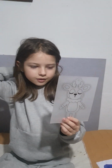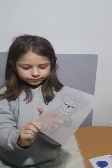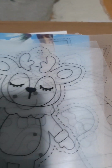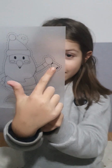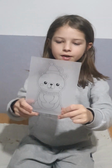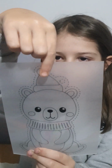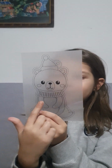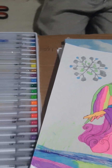And we have this very cute reindeer. Rudolph. We have a very big and fat Santa Claus with a little bell there. Yes. And we have a very, very cute bear. Yogi Bear? With a lovely, lovely little Christmas hat there. And a little scarf. And a very cute little nose.